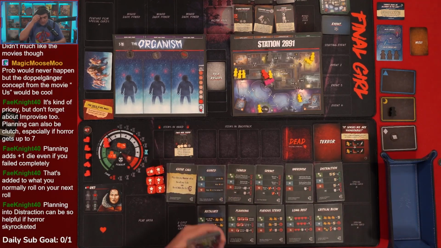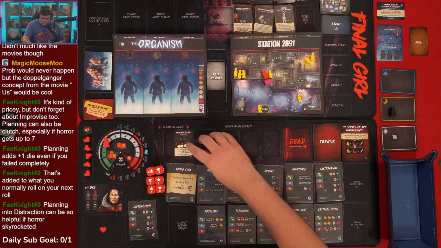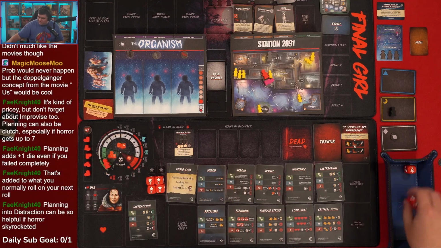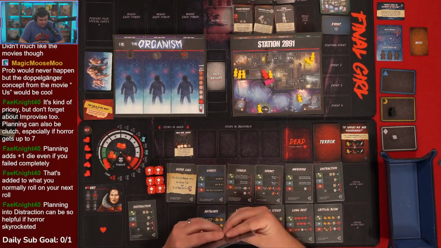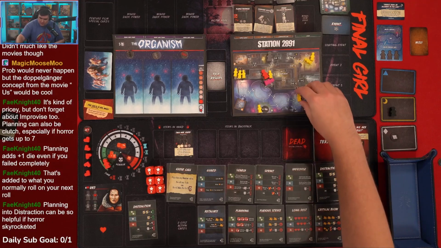Alrighty. Let's go ahead and, no, let's go distraction here. Yeah. So we'll roll two. We roll any cock dice. I am feeling pretty good about this. Okay, then. Well, that's nice. Let's do a two-way radio. We'll spend a time to move this person one space closer to the helicopter.